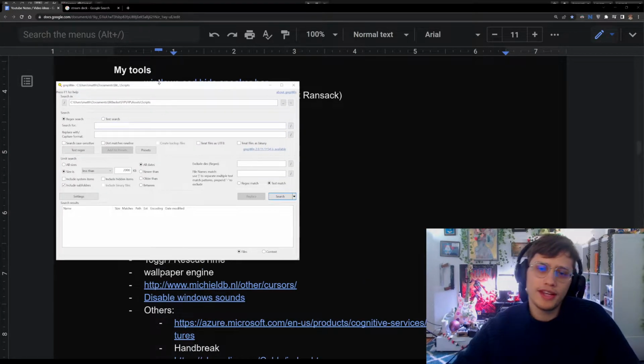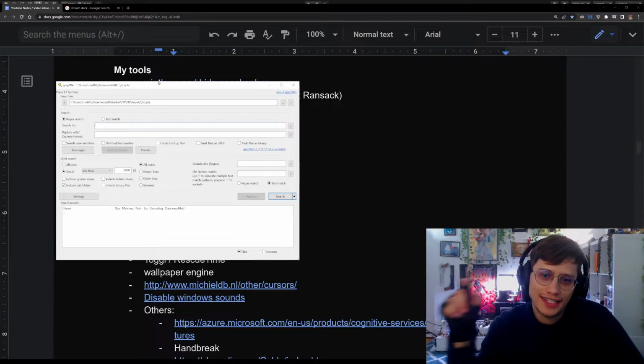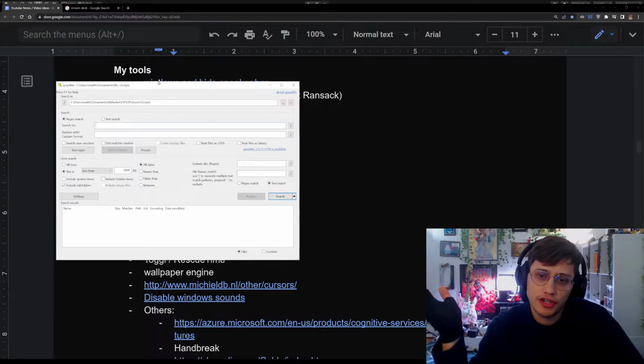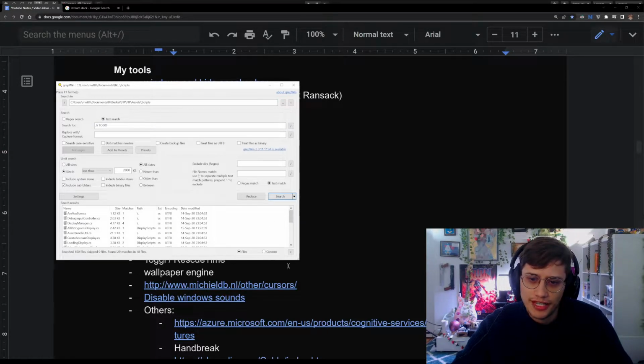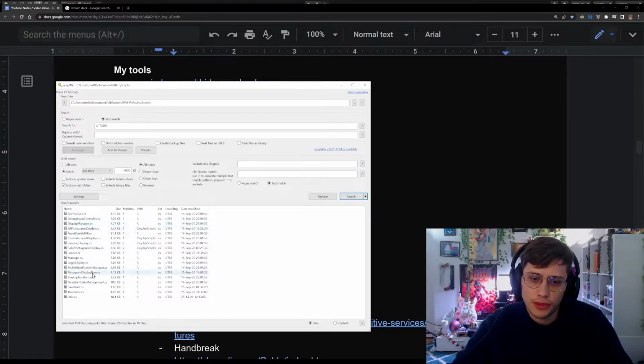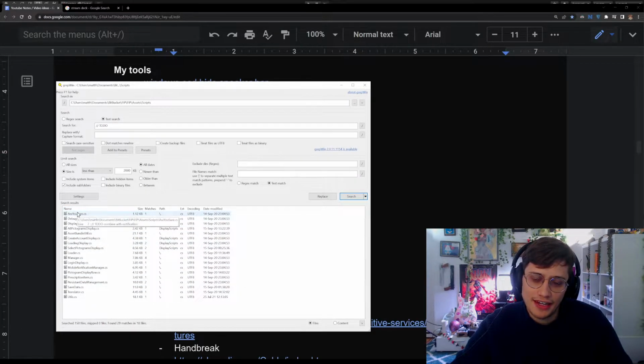So what GrepWin does is it searches the file contents for every single file within a directory. So for example, I'm in some project I made once upon a time. I'm in the scripts folder of that project. I can do a text search, and maybe I want to find the exact location where I left a TODO comment. Let's see, have I done that in this project? Yes, I have. So in all the C# files, I have TODO statements, and it found that instantly, right? It's extremely fast. I love it. And you could even refine your search further.